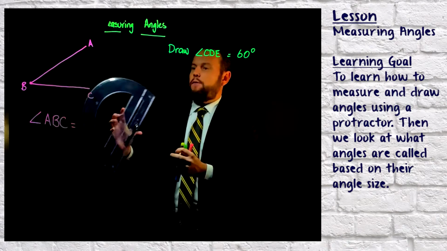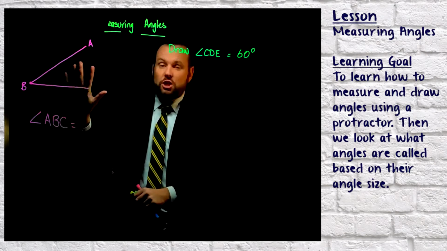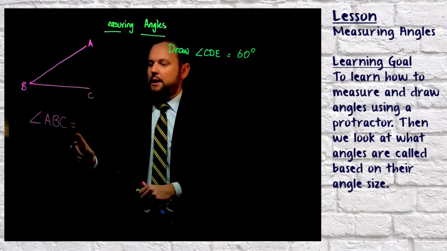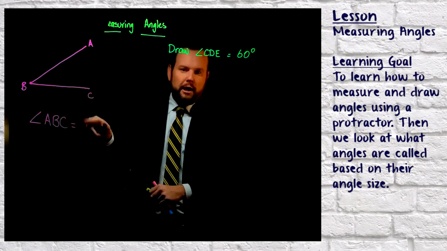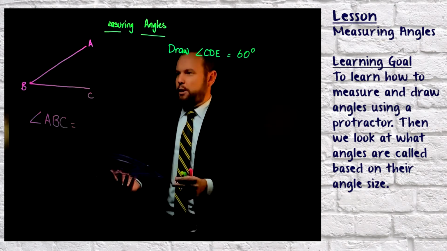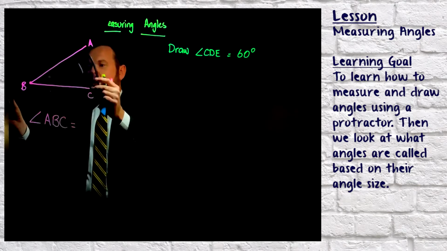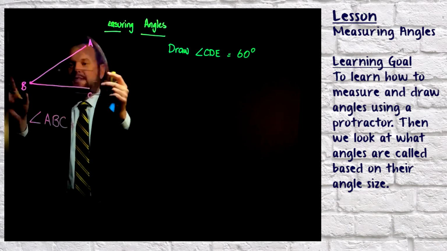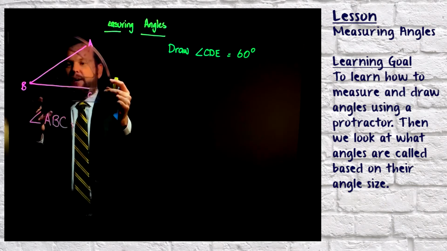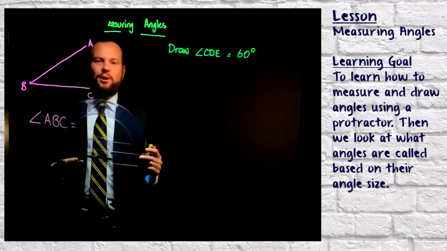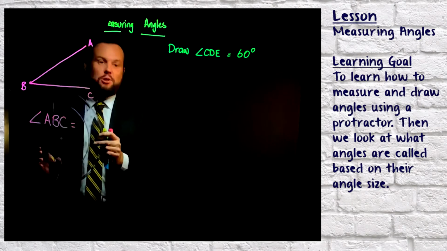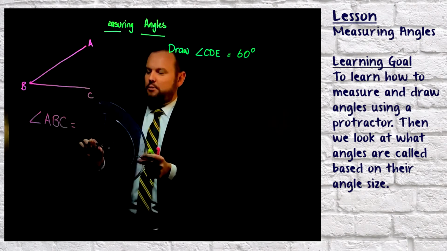So basically, the first thing we're going to do is measure this angle ABC. Okay, and down here I've got angle ABC equals, and we're going to put in whatever measurement we come up with. Now, I have very similarly put this off to the side. That's no good. But what I'm going to do is turn it up like this, and measure it like that, to make it a little bit easier for myself.